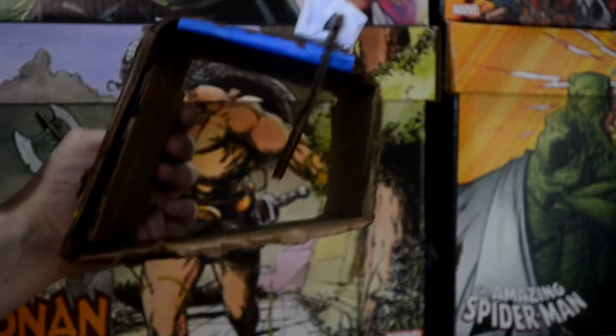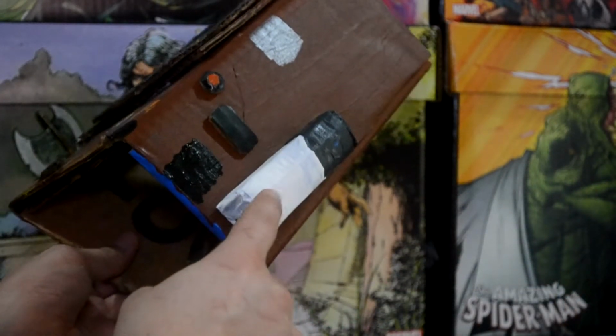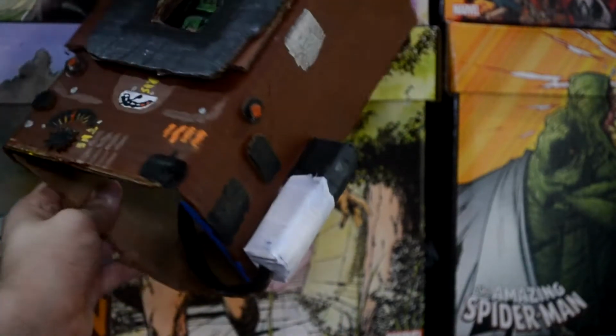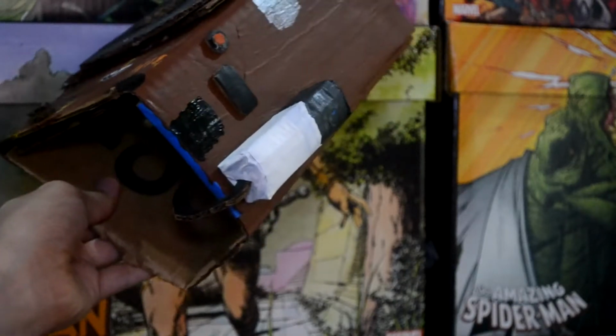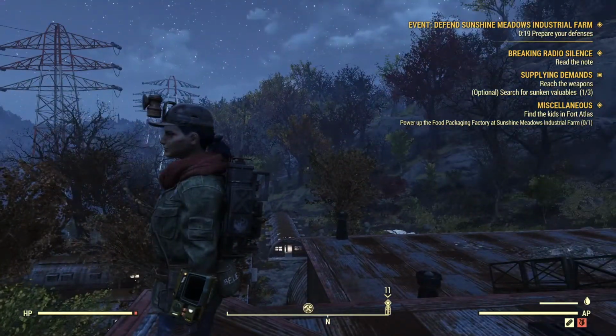My favorite parts, as I've mentioned already, are the 3D face of the Pip-Boy and the cylinder in the back of the Pip-Boy. I also like my little cardboard wire that I just stuck into some masking tape. In the end, this took me forever to finish because, like all things I create, I spend hours working on it until I start to hate myself and the things I created.